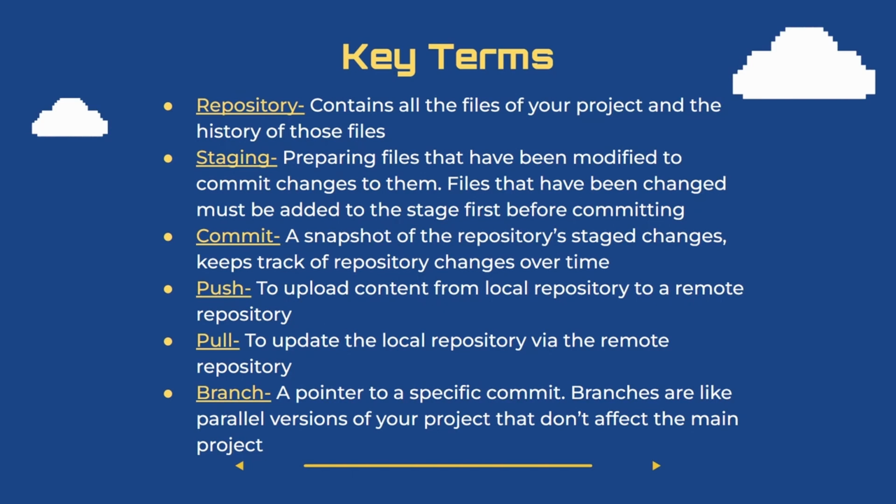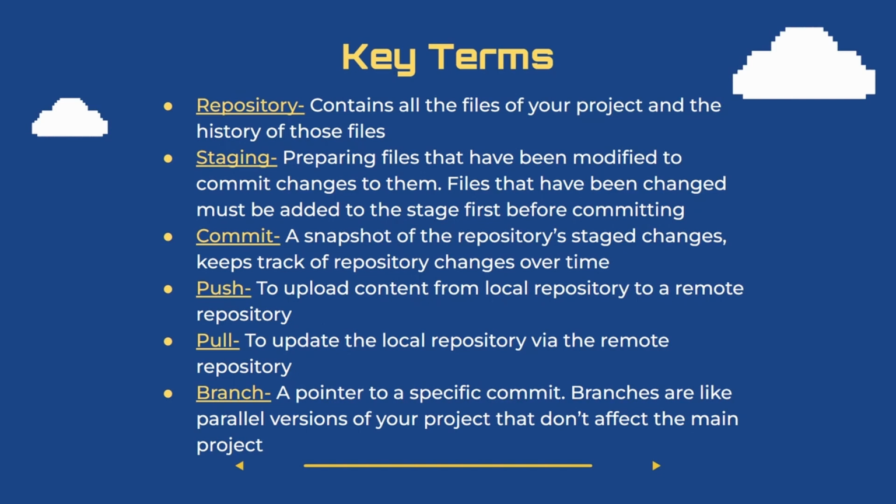The next part is called commit. A commit is basically a snapshot of your repository's staged changes. When you add a file or multiple files to the stage, you need to do this thing called committing. It's a little hard to explain, but it's like a snapshot of your code at that current moment with the changes you've made, and you can also attach a message to help denote the changes made in that specific snapshot.